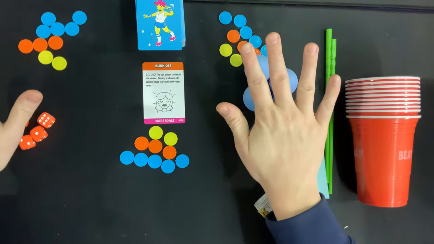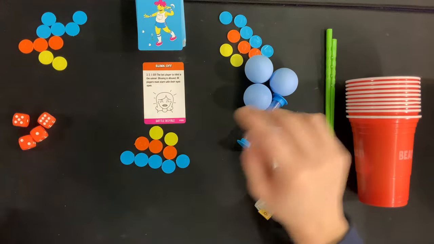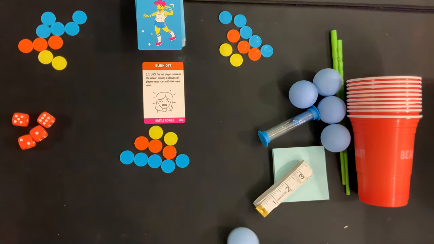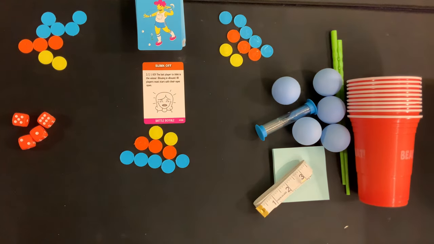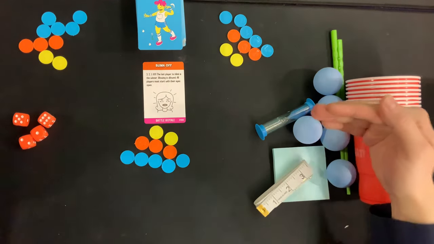So in a battle royale challenge everyone is going to be competing against everyone else, so there will be only one winner. Knowing that, all players are now going to choose how much they would like to bid on this particular round. You can only bid one chip per round because you're going to be playing 10 rounds.